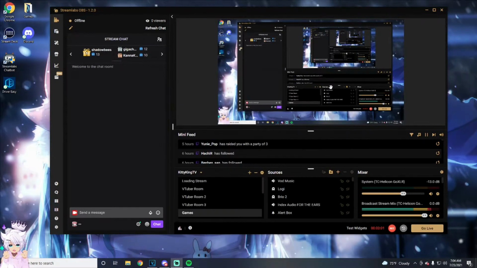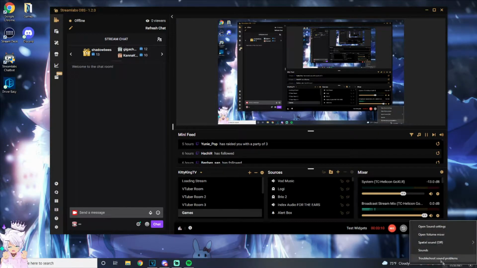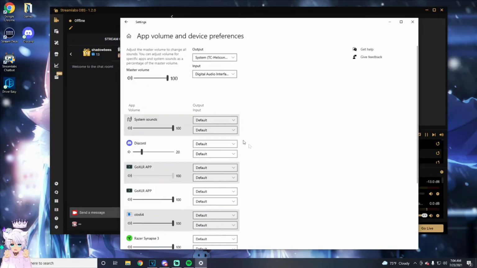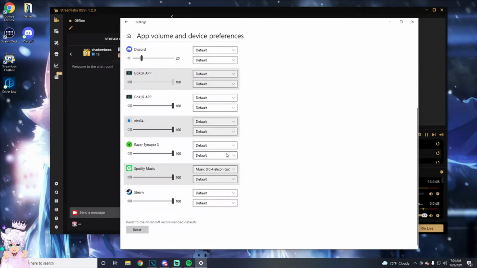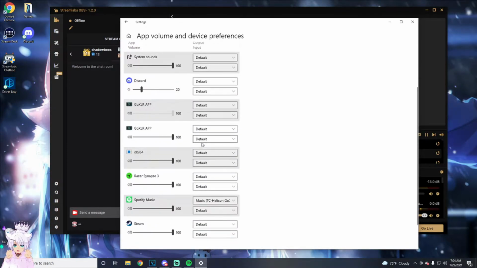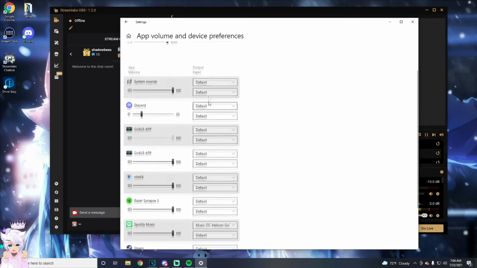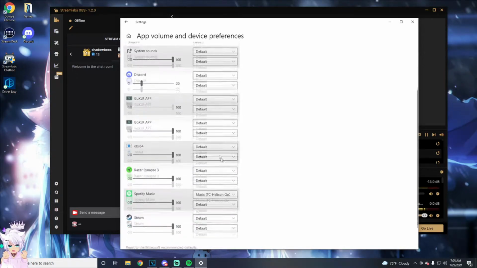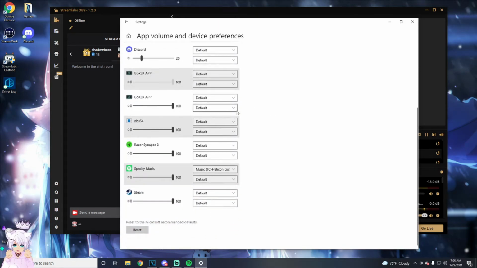So once you have that checked, you want to decide what you're going to be playing your music from that you don't want your stream to hear. To do that real quickly, I open sound settings here and scroll down to app volume and device preferences. Any application, if you want to use Spotify, or just YouTube directly from your web browser, if your web browser is open, it'll be here too. I have my GoXLR connected, and by default they're all connected to system on my GoXLR, but I have a music slider that I connected Spotify to. So that's what my music's going to be outputting through.